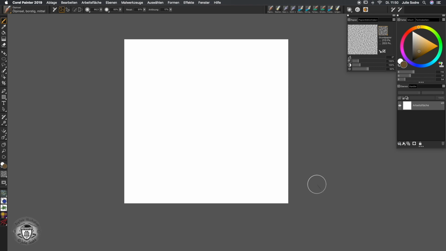Hello. In this tutorial we're going to see a little bit about layers. The whole magic about working with digital illustration is being able to work with layers. Layers are not just a safety net, but also the chance to try things out that would be impossible to do on a piece of paper. We're going to start from the very basics.